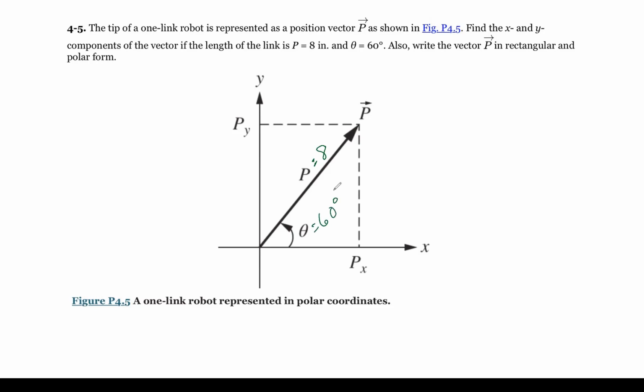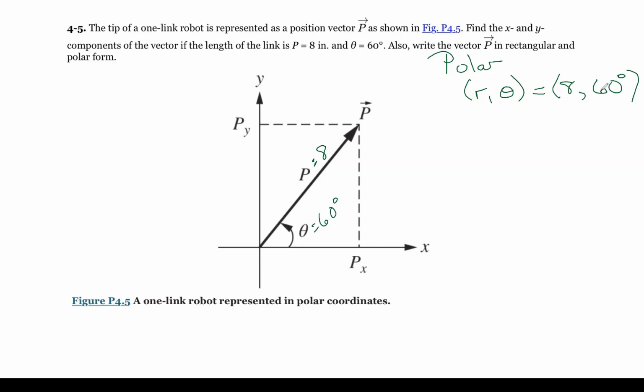We're going to write it in polar. Actually, we can write it in polar right now because there's nothing to do to write it in polar. In polar, I'm looking for r comma theta, and I already know r comma theta, because r is the hypotenuse of a triangle or the radius of a circle. I could say 8 comma theta is 60 degrees. I don't have to actually do anything to get it into r comma theta.